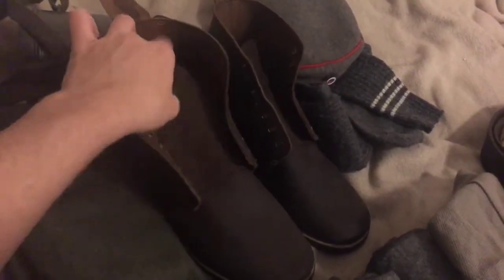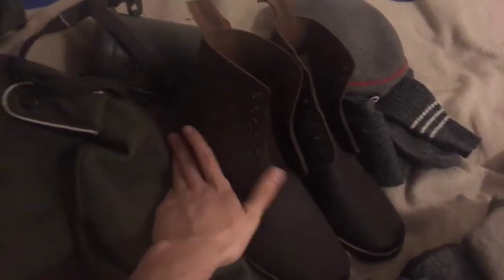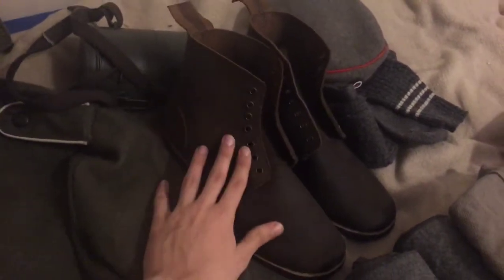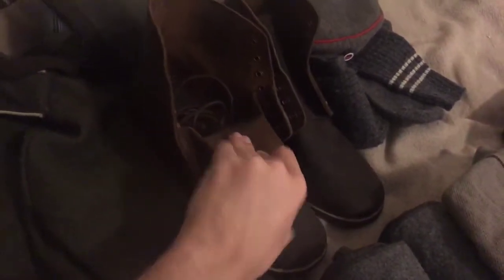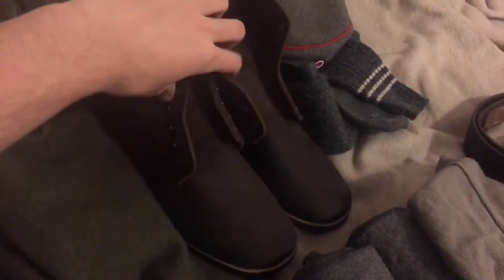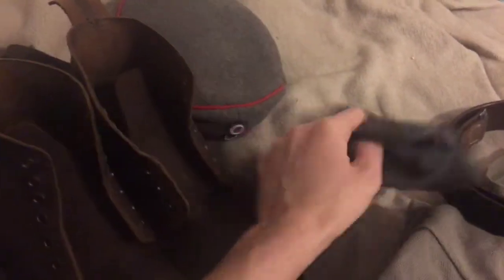They are made out of leather, rough side out, smooth side in. I need to get some leather conditioning because obviously you need to take care of your leather. Here are the laces, leather laces. I just take them off because I'm waiting for my leather conditioner to come so I can treat them.